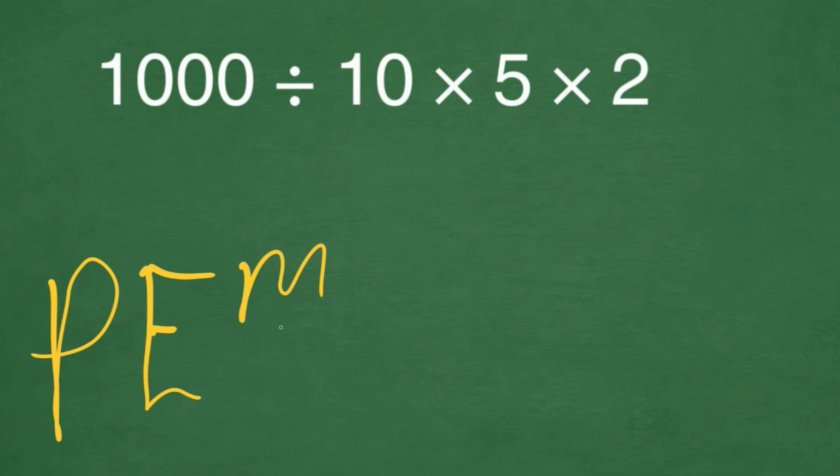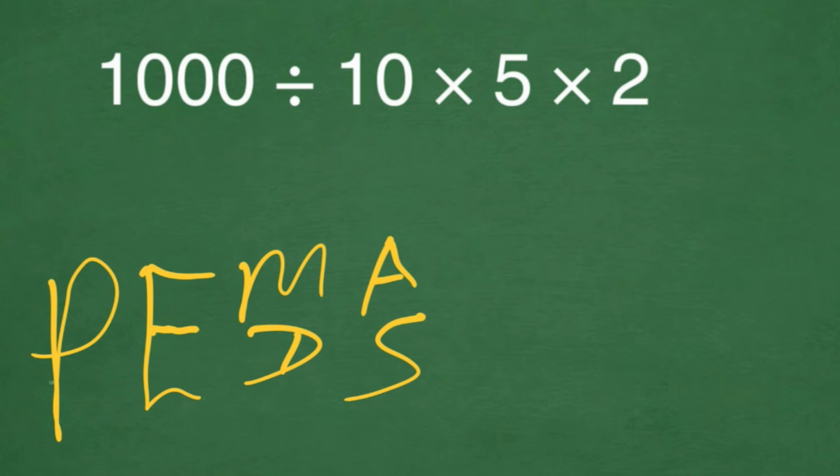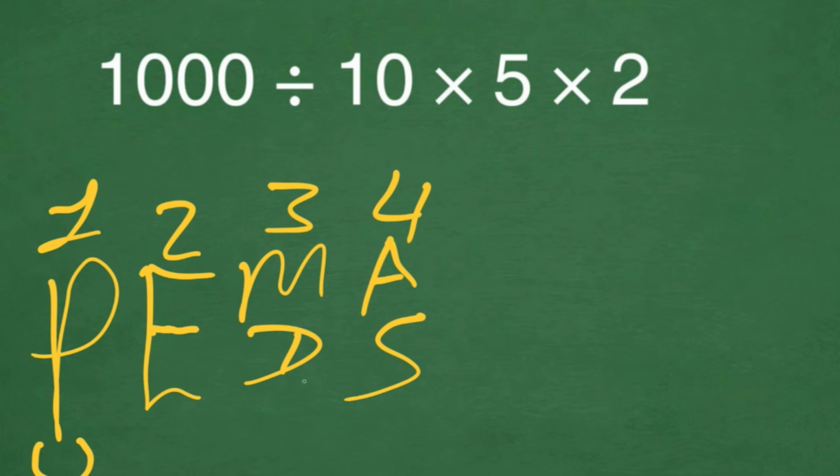So according to the rule PEMDAS, P stands for parenthesis, E stands for exponent, M and D stand for multiplication or division, A and S stand for addition or subtraction. So according to this rule, the first thing we need to solve is parentheses, right? The parentheses are the first thing to solve, and it is priority number 1. And priority number 2 is exponent. The second thing to solve is exponent, and then the third thing to solve is multiplication or division, and finally we have to solve addition or subtraction.